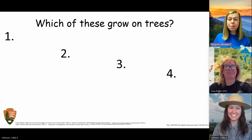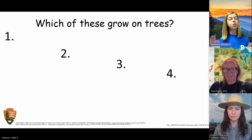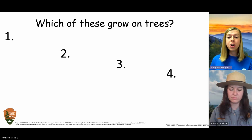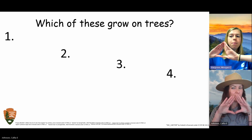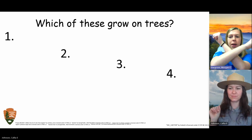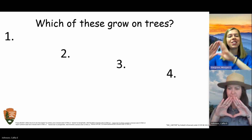And not only do animals rely on trees for food, but so do we. A lot of things that we eat grow on trees. So you're still at school, so we have another quiz for you guys. We are going to show some more pictures, and it is your job to decide, does this thing grow on a tree? And you're going to give me a big old triangle. We're going to keep the motions fun. Or if you think that doesn't grow on a tree, a big X. So no, that's not a tree, or it doesn't grow on a tree. And yes, this grows on a tree.